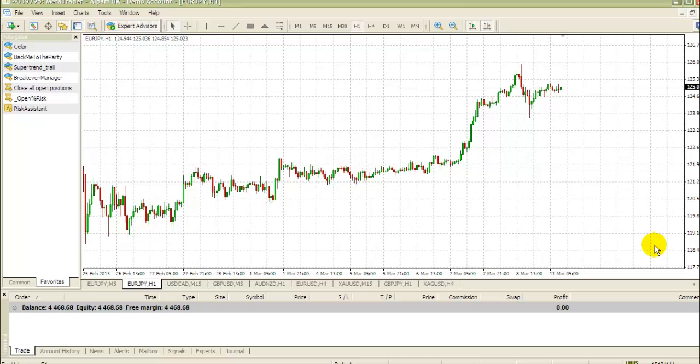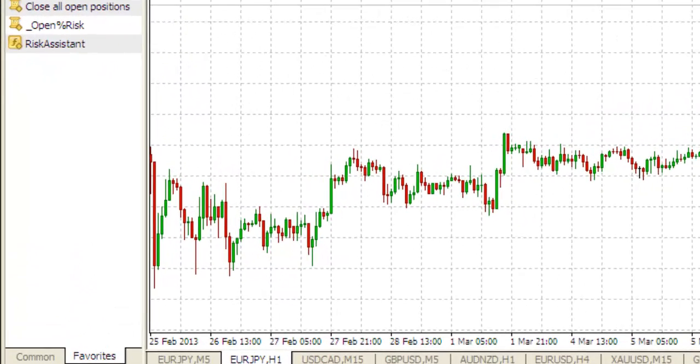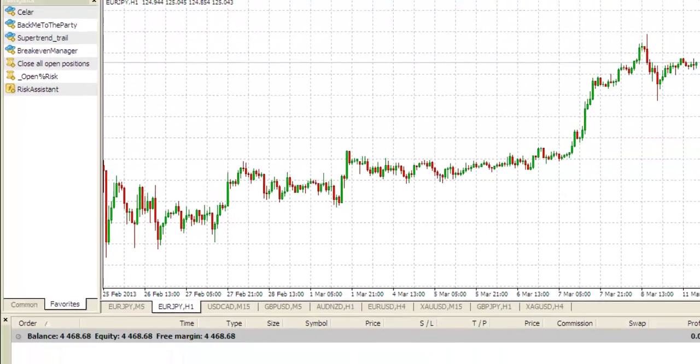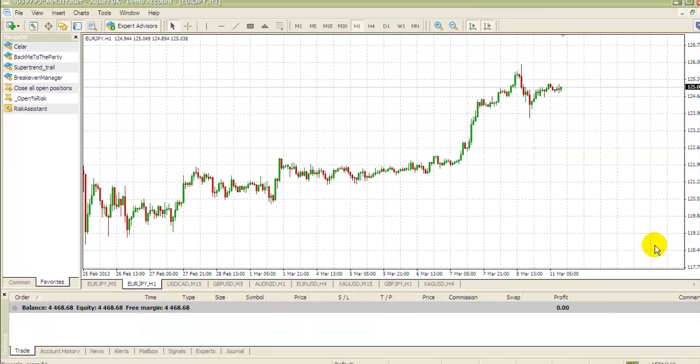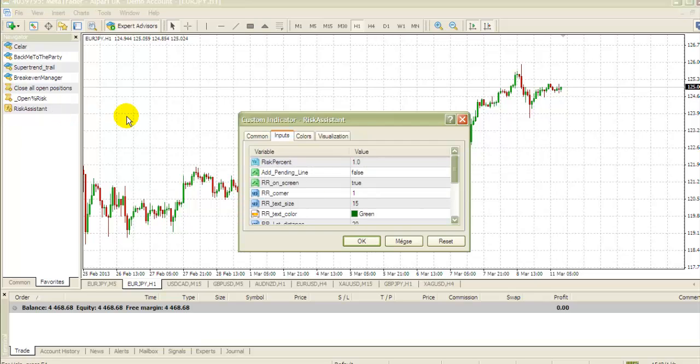With the packages installed, Risk Assistant is found in the Custom Indicators section of the Navigator menu, while the Open%Risk script is found in the Scripts section. I have put these sweeties into my favorites folder in order to further enhance the use of them. Okay, let's see how this works. Here is my chart trending somehow. Maybe soon a trade should be opened on this pair. The chart is not totally correct now, of course, but for a demonstration it's quite okay. To make things easier, the indicator has to be placed on the chart in advance. So now I drag and drop Risk Assistant to the chart.